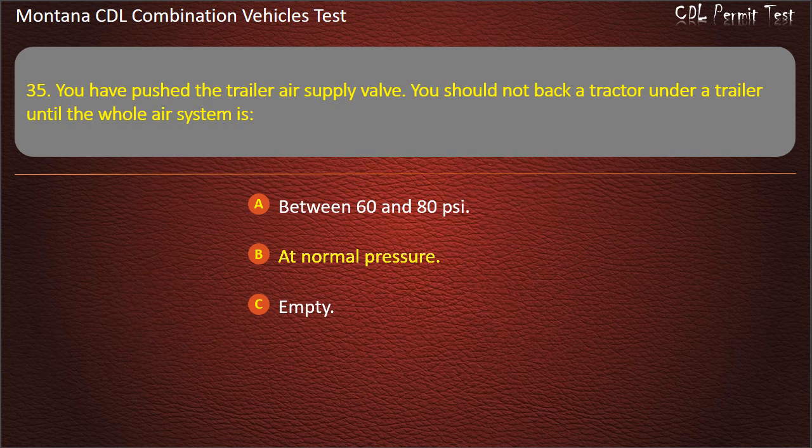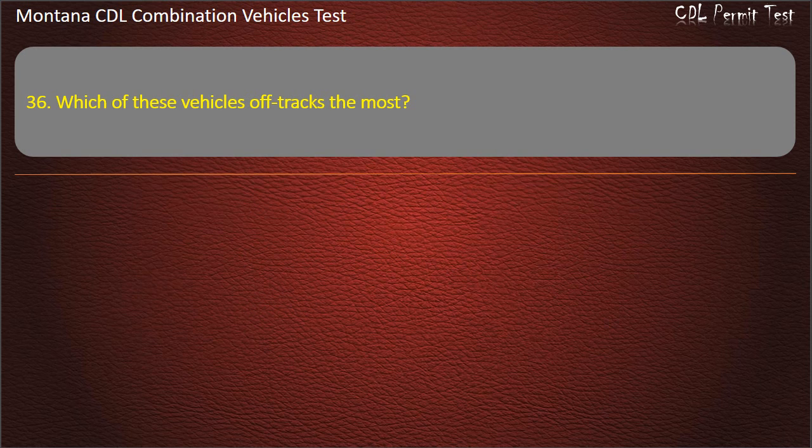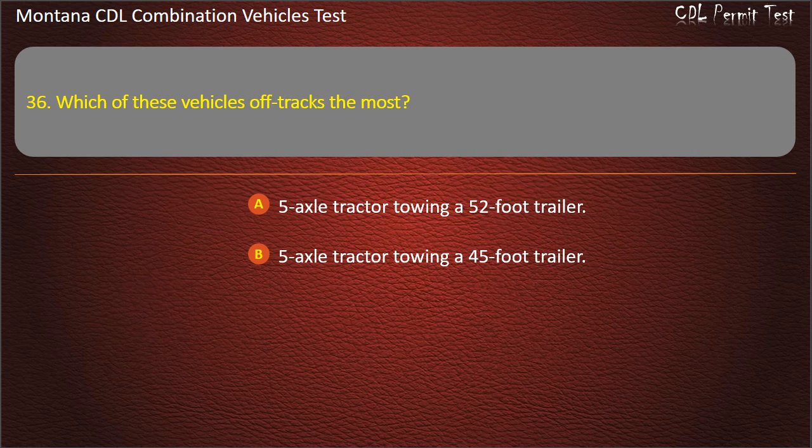Question 36. Which of these vehicles off-tracks the most? 5-axle tractor towing a 52-foot trailer. 5-axle tractor towing a 45-foot trailer. 5-axle tractor towing a 42-foot trailer. Answer. 5-axle tractor towing a 52-foot trailer.